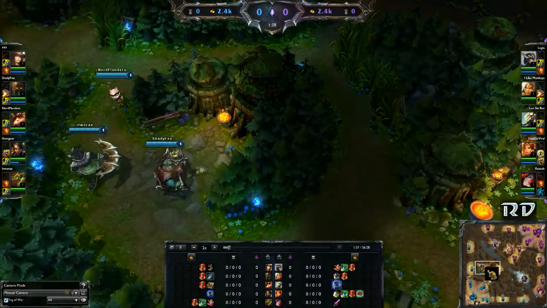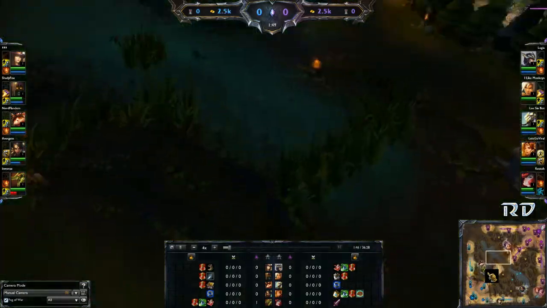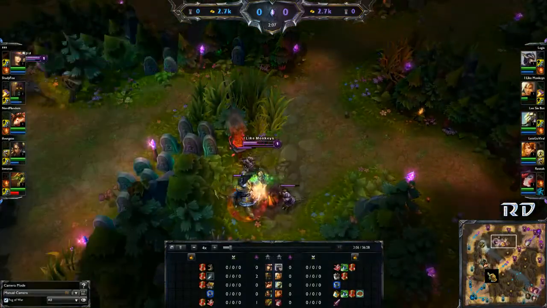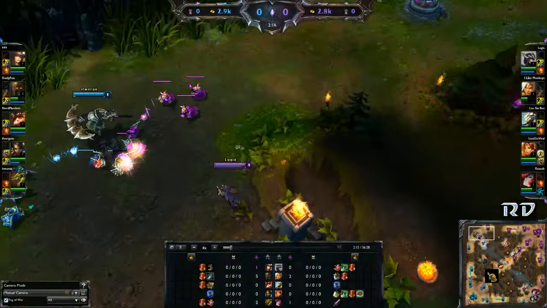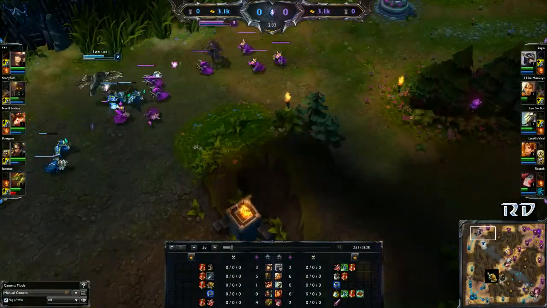And for now, not really anything's going to be going on. We're going to skip ahead to 4 minutes. AFK there for a bit. Quinn gives Riven the leash and goes up to deal with Renekton. Nothing unusual there.